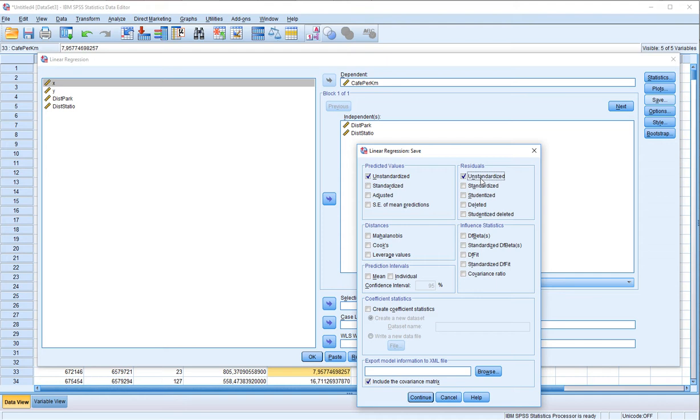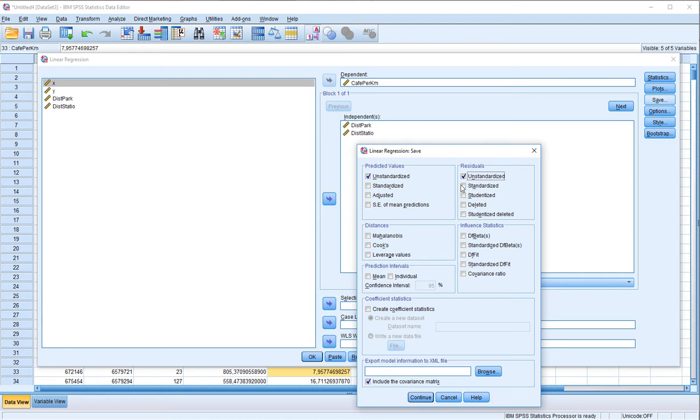The predicted value is simply what we think the outcome is, given the information we feed the regression. The question being, what's the number of cafes per square kilometer, using the only information it's got, the distance to park and the distance to station? What is the predicted value of cafes per square kilometer? In other words, we've got this answer, but we want the predicted value. And the residuals communicate the difference between the estimates and the observed. So we get the error, what we fail in communicating. So these two are interesting to have.